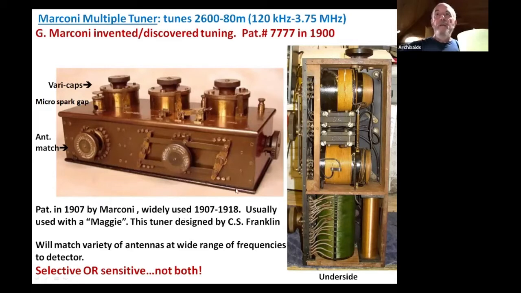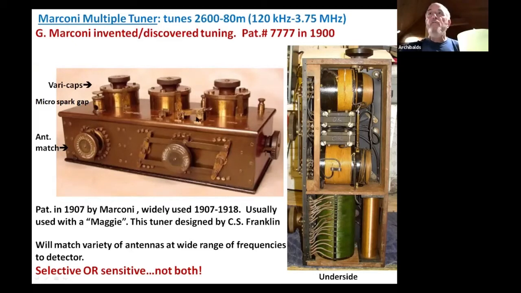And because you have no amplifiers, you have a difficult choice. If you use maximum selectivity here, you get rid of most of your signal and you have no way to get it back. So this could be either quite selective or quite sensitive, as sensitive as your antenna allowed. So you had to make a choice there. But what it really meant was when another ship was close, you could crank in the selectivity and really get a better signal to noise ratio. But if it was a weak distant signal, you just had to put up with the noise.